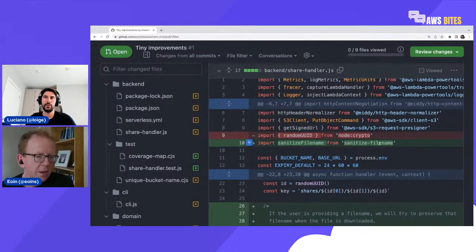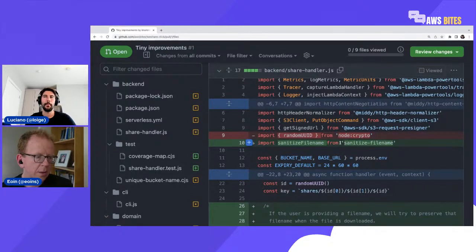What it basically does is try to mitigate characters or file paths or all kinds of things that are not supported by the most common file systems, or that might be dangerous from a security perspective. Certain file names or file paths might not be secure. So this package is just going to try to strip things and reduce the file name in a way that it should be safe enough.